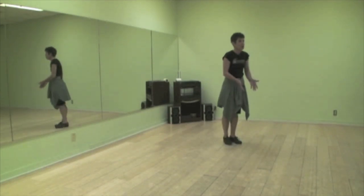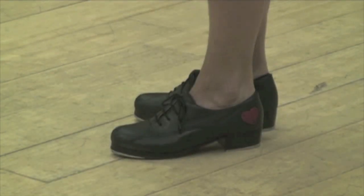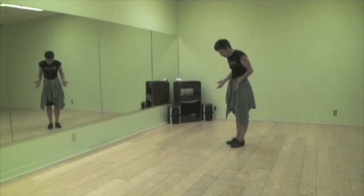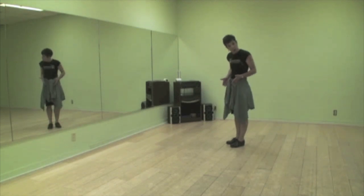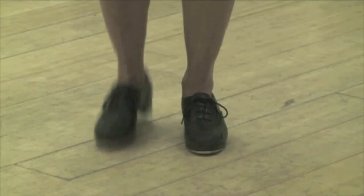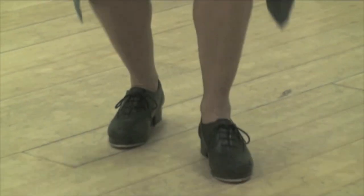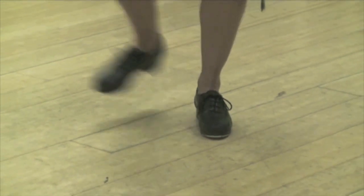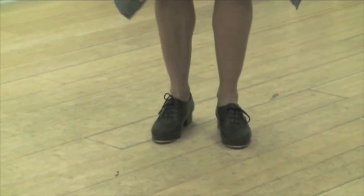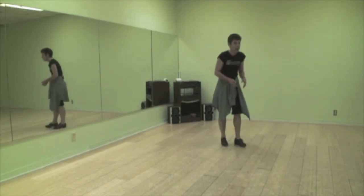Now again, just a basic. Always work on your left. Okay? Now that I would consider a single, single cramp roll. Double single cramp roll. Double double. Triple double. Triple quadruple. Okay? You see what I mean? It's still a cramp roll, but with variations.